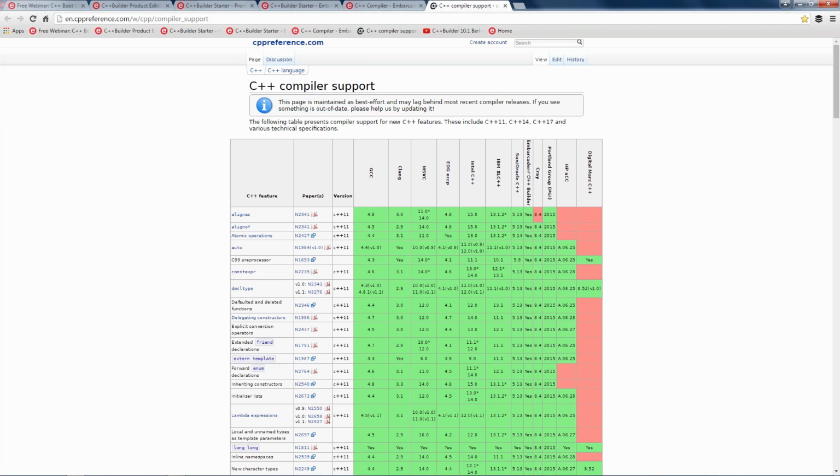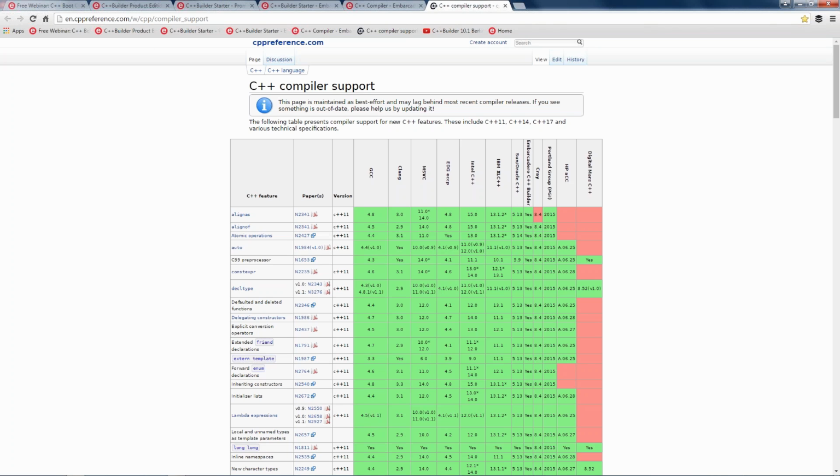So you'll see on the column here, Embarcadero C++ Builder, and by all of the approved standards and some of the draft papers that are going on, you'll see where we have support along the way. The other thing to look at on this column, if it hasn't been updated, is the Clang column. We're shipping version 3.3 of our Clang enhanced C++ Builder compiler. So if you see yes down a line and you look down the Clang column, you'll see the 2.9, 3.0, 3.1. Since we're using 3.3, then anything that's 3.3, like inheriting constructors 3.3, then we have yes in our column as well.